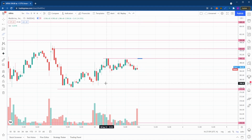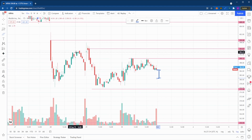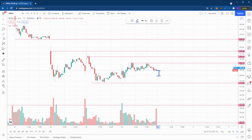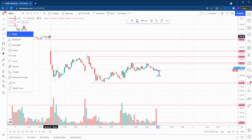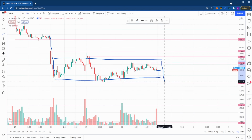Now, the bearish scenario, we have to wait for the first 15-minute close. So if we don't gap up and fill the gap here during the morning, then we simply have to wait for the first 15-minute to close. So maybe we open here, and then if we do have a breakdown candle, because we are in this bearish trend, right? If we look here, break down, and now we're just going sideways, probably for another move lower.